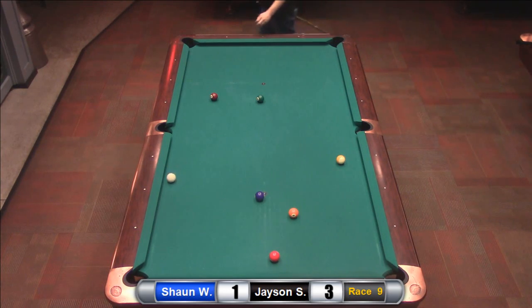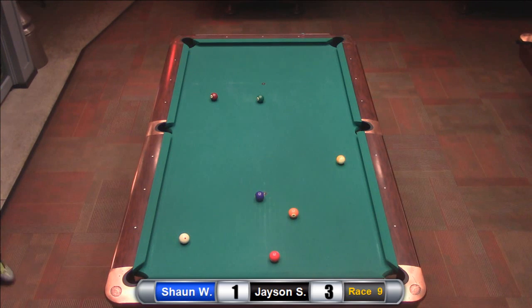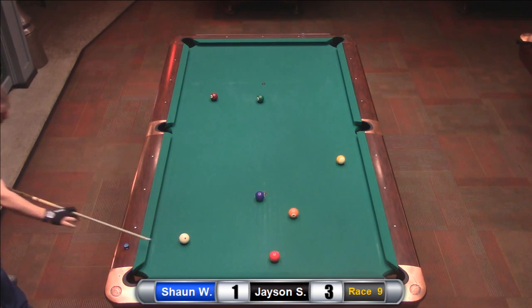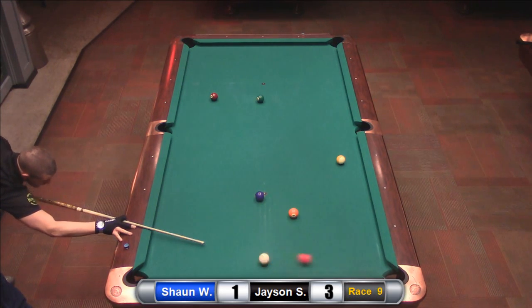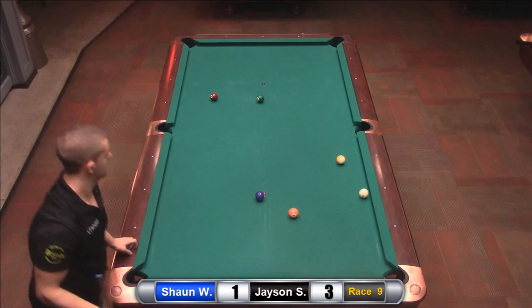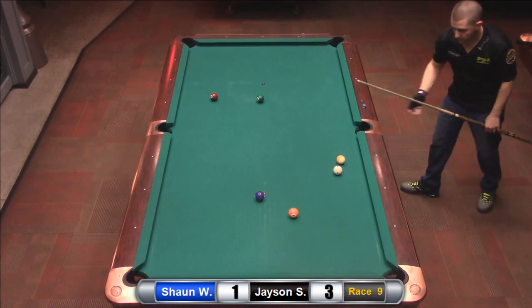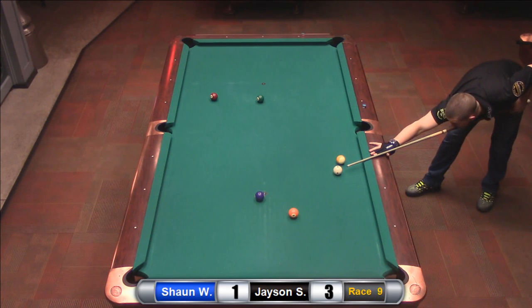Right here, right through him. Nice shot. Yeah, on the bottom rail here. Now, he's a little straight there on the 3. But well, he's going to have to go forward here or just draw back and accept the long shot on the 4. I think he's going to spin it. Yeah, he's going to go forward and play it in the opposite corner. He's been doing that. I've seen him do it all weekend. Jayson is on a mission. Yeah, he's really bearing down.